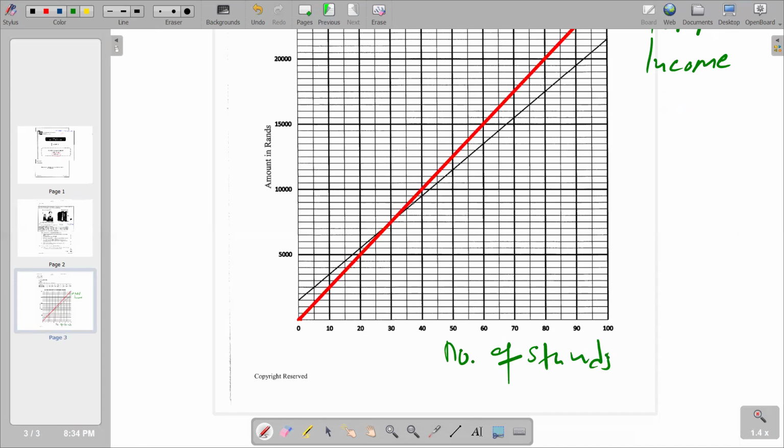So what relationship exists between the two variables, the variable of amount in rands and the variable of number of stands? We are seeing that as the number of stands is increasing, moving in this direction, amount in rands is also increasing. So in that case, it's a direct proportion that we have. There exists a direct proportion, or a positive relationship, between the two variables, that is amount in rands and number of stands. As the number of stands increases, amount in rands increases. So that's exactly how we are going to describe it in our answer section, whereby we are saying the proportion is direct.